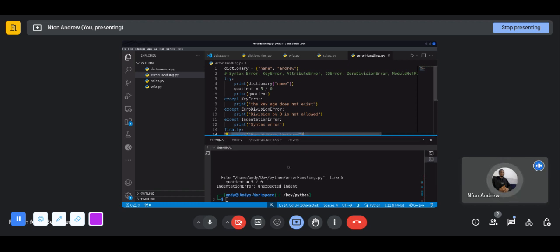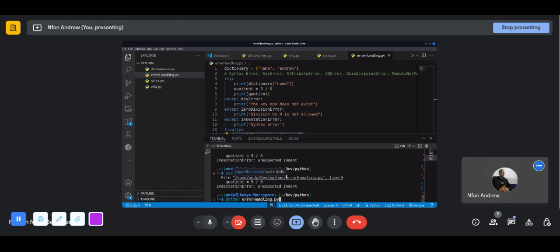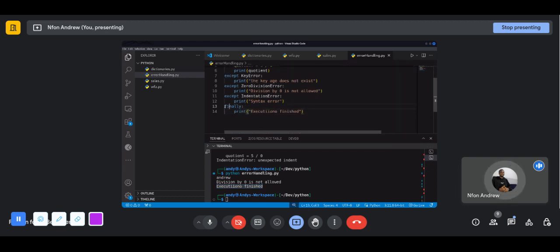So if I were to do that, let me check. You see, it got zero division error and then finally it printed execution finished. So this block, like I'm saying, is always going to get executed in our code.